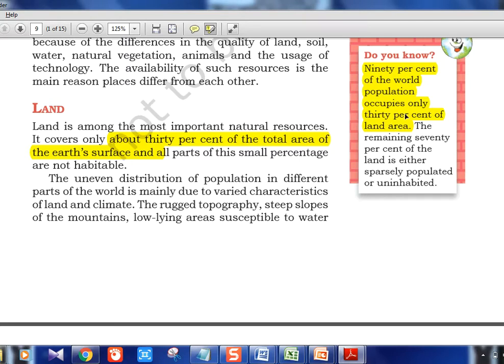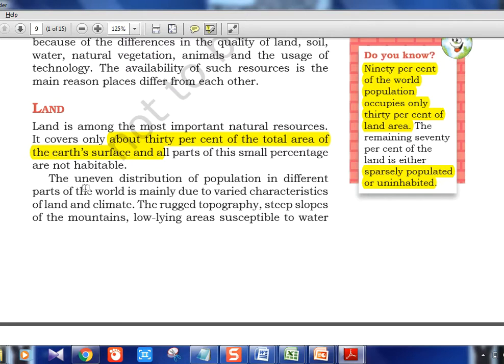The remaining places are sparsely populated or uninhabited, but people are located in the same areas, like maybe fertile land or near the banks of a river. So you know, that is how every civilization also started. The Indus Valley civilization or the Mauryans, Guptas, everyone was closer to the river regions. Other regions were sparsely populated. So that is how land distribution is there in terms of population.